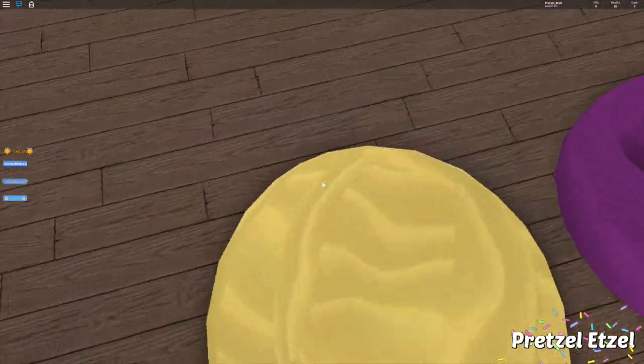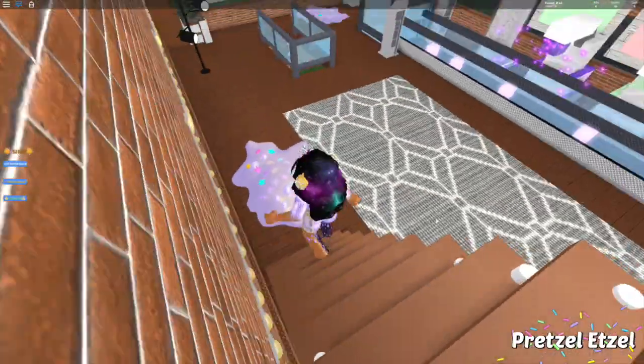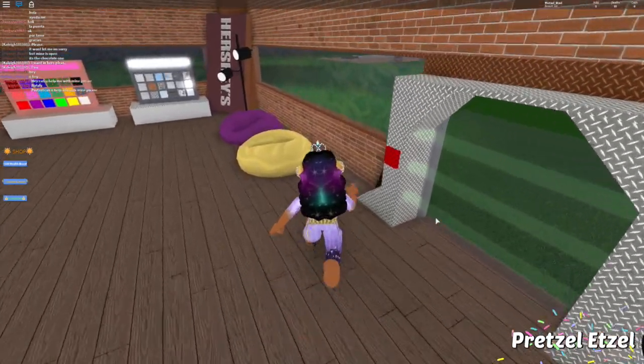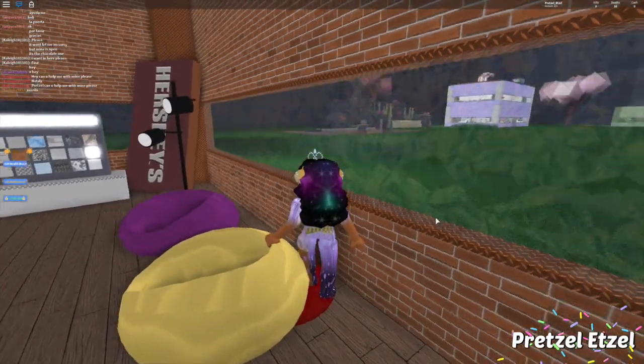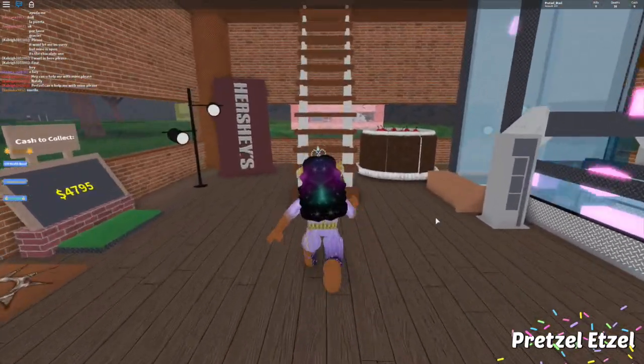How much is it exactly? I'm trying to see. Another one. Okay, let's buy the roof. Let's go back downstairs. After the roof, there's only one more item left to buy, and then our factory is done. Wait. Okay, so we just bought a roof. Let's go see what it looks like.